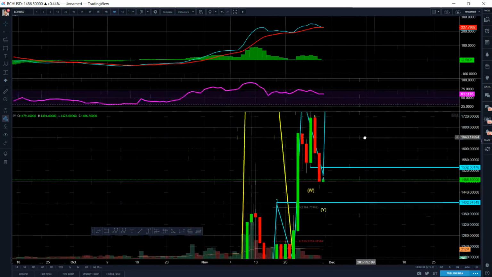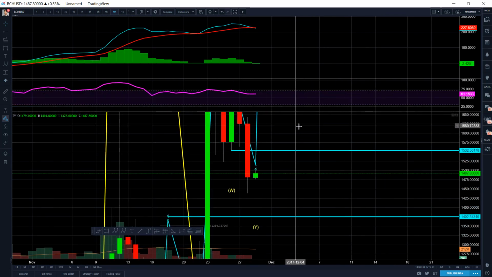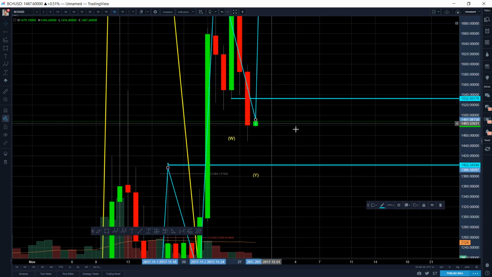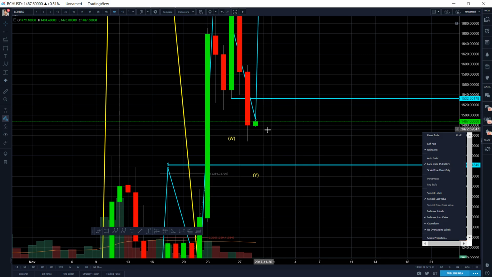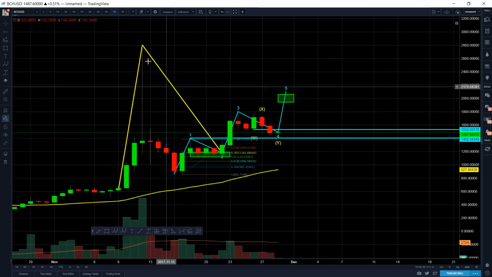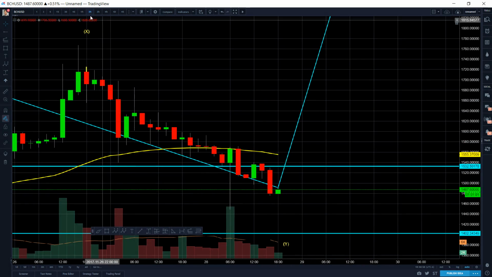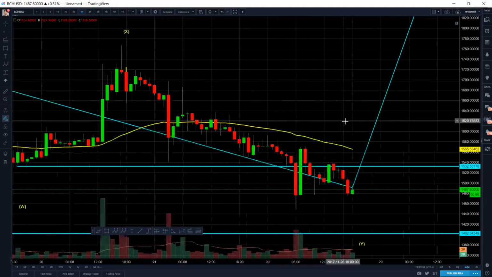Look on the daily. That's daily's not a good one. Actually, that's a great one. We only got like 1 hour before the daily finishes, guys. That's a crazy powerful reversal candle. Actually, I don't know what time the daily closes. Do you guys know what time the daily closes? I think the daily closes in 2 minutes, right? Yeah, so if it closes like that, that's a strong candle, guys. On the 3-hour, 2 hours left on it, that's a strong reversal candle. On the 2-hour, 1 hour left on it, that's a strong candle. 1 minute left, that's a really strong candle, okay?